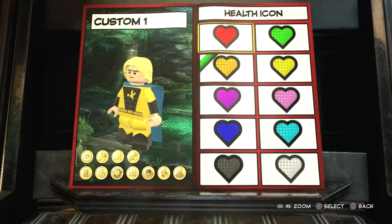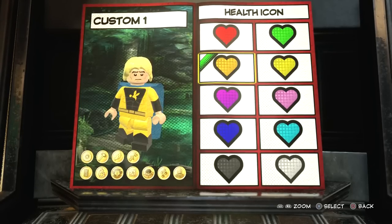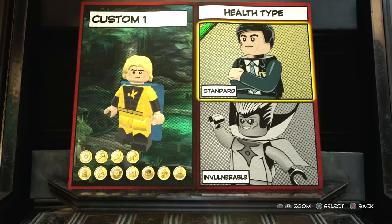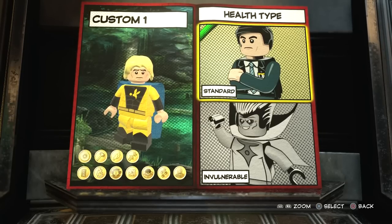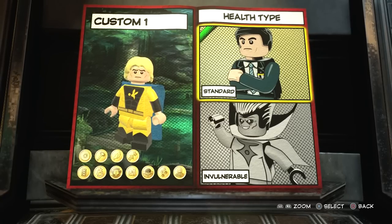So for the health icon, you could just choose whatever you want here, really. I mean, I guess we'll go with this one, maybe. Yeah, we'll go with that one. And then for the health type, now, obviously, I know Sentry is super powerful. He's a very powerful character, and he's almost invincible, but he's not completely invincible from what I've heard.